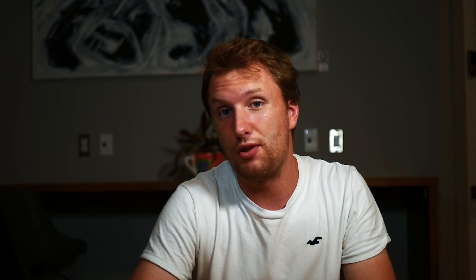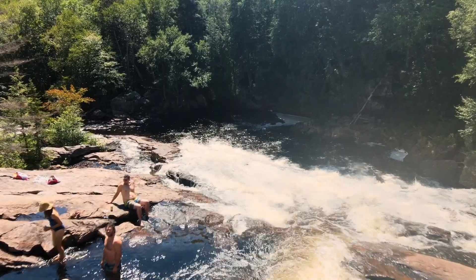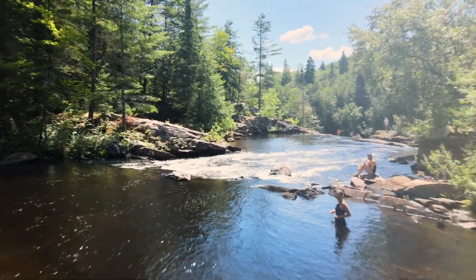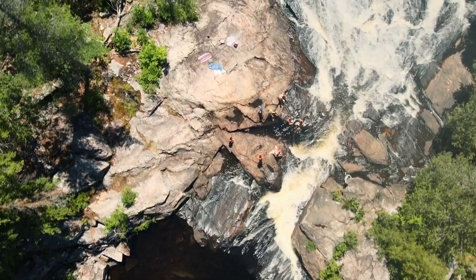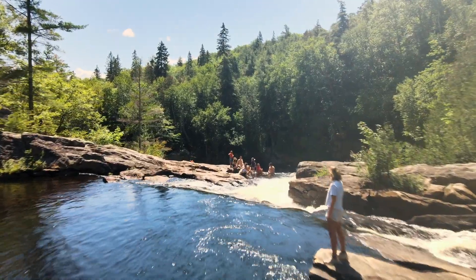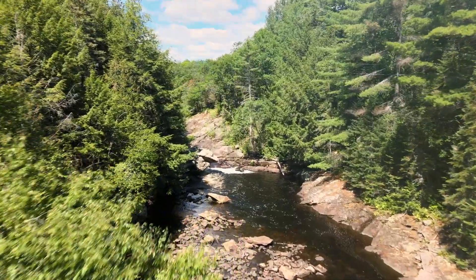The fourth waterfall is the farthest one away — High Falls in Algonquin Park, about a three-hour drive from Ottawa. Don't let that discourage you, because this one is extraordinary. Out of all of these, it has the most water flowing through it, and it is the only natural water slide on this list. Many people go every year just to slide down the rocks — definitely be careful, this is not an endorsement — but if you do it, make sure you're a strong swimmer and with someone who has done it before. There are also swimming pools up top to cool off in summer, and so many other places in Algonquin Park to make a full day trip.